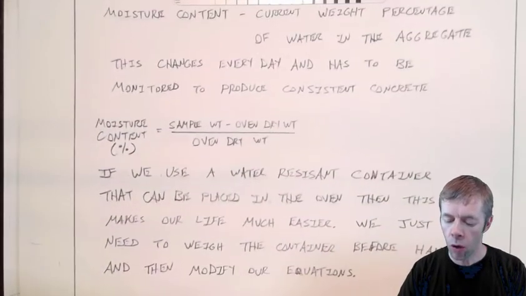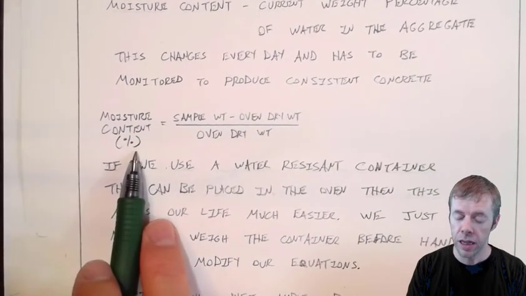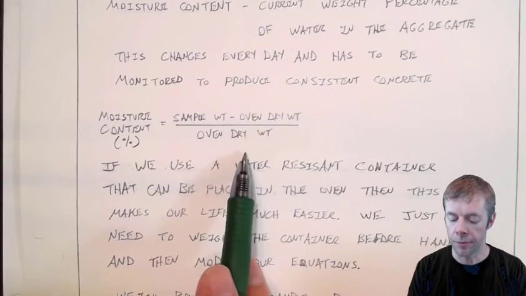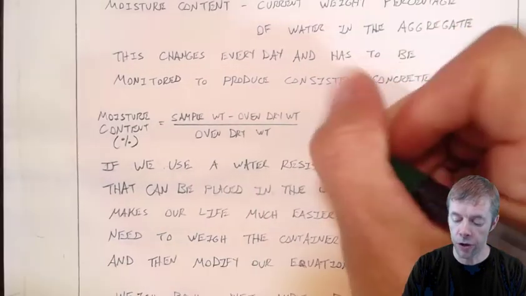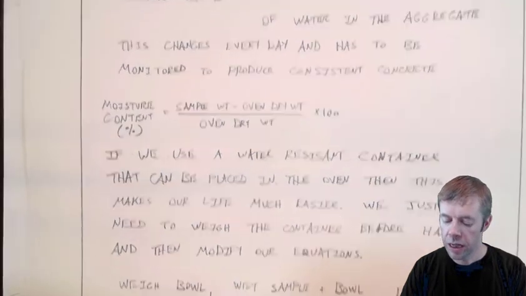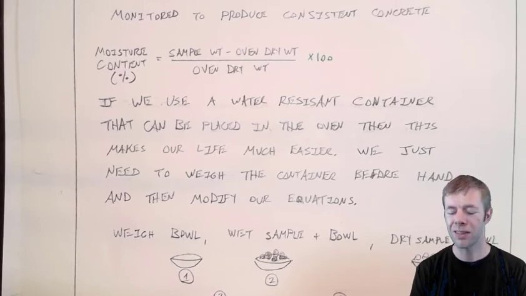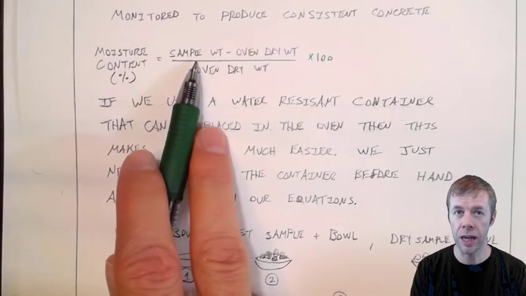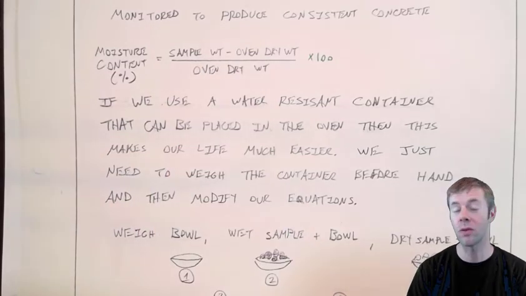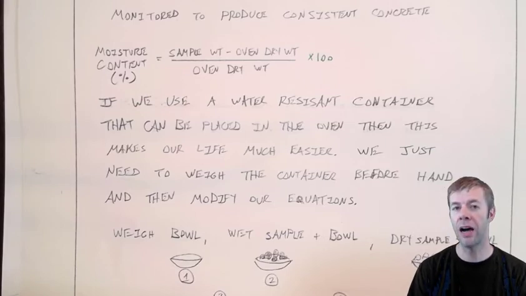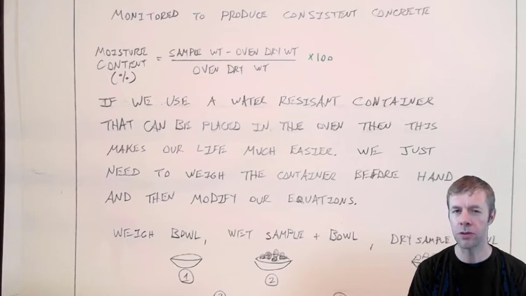How do you calculate it? As we talked about before, the moisture content is the sample weight minus the oven dry weight divided by the oven dry weight. This whole thing is usually multiplied by 100 to give you a percentage. But if we use a water-resistant container, as is typically done when you run moisture corrections, because it's kind of hard to figure out the true oven dry weight of the sample — a container makes life easier. Then you place everything in the container, weigh it, place it in an oven, and then weigh it again. You also have to have the weight of the container — that's going to modify our equations just a bit, but it's going to make our lives so much easier.